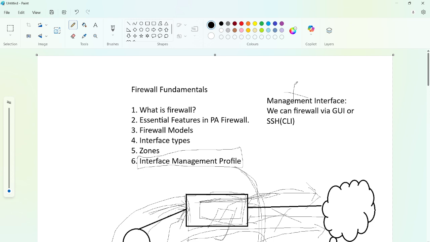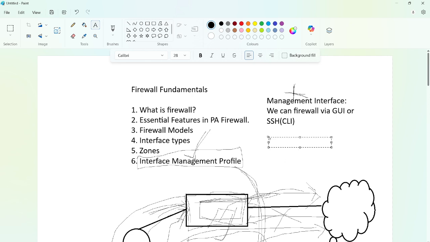So in order to provide redundancy for this management interface, there is a concept called the interface management profile, where you can configure a management interface profile and enable it on the data plane interfaces.